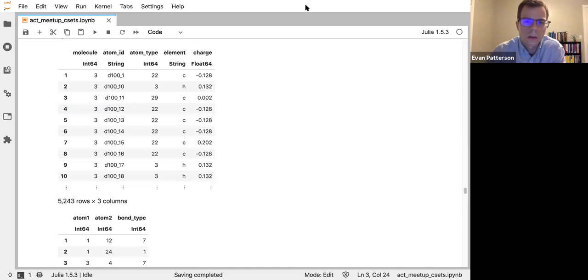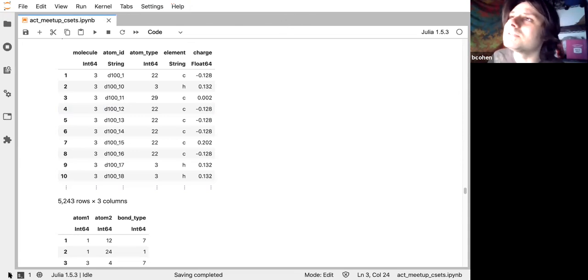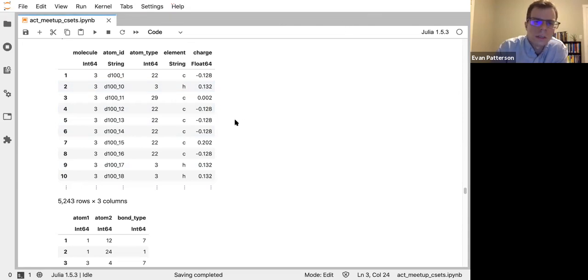And there were some other comments in the chat that maybe should be read out loud. Does uniqueness of a tree boil down to finding isomorphisms in graph terminology? Okay, let's see. Just uniqueness of a tree. I don't think so. This is really more of just a data consistency requirement that's specific to this data.